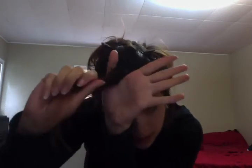Smooth it a little bit, and then this is a finger webbing technique. You take one hand like this, right against your scalp for the base, and get your other hand in there nice and tight, then pinch it and just twist. I'm holding one hand stable and twisting in a circle with my other hand, keeping it tight. Your knuckles rub against your other knuckles, and it pulls it in, and then you just work it out.